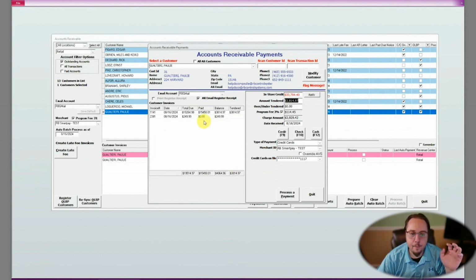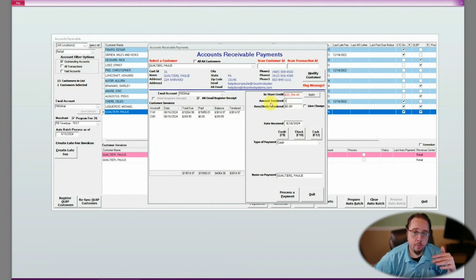If I specifically need to pay on an invoice, I need to make an adjustment and pay that back. I'm going to do this here. I'm going to put a cash payment of $249.99.